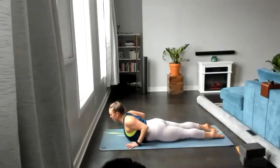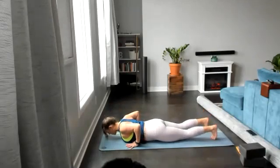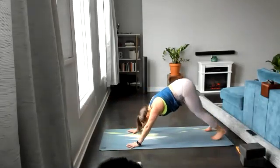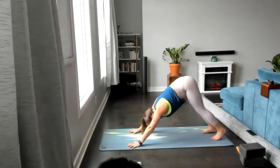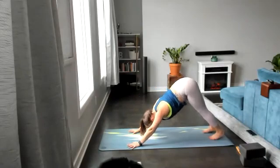And inhale, baby cobra, peel your chest away from the ground. Exhale, lower down, tuck your toes under, lift your kneecaps up. Inhale, high plank. And exhale, down dog. Two breaths, and then we're gonna flow there two more times, breath to movement. If you wanna change anything, that's totally fine.